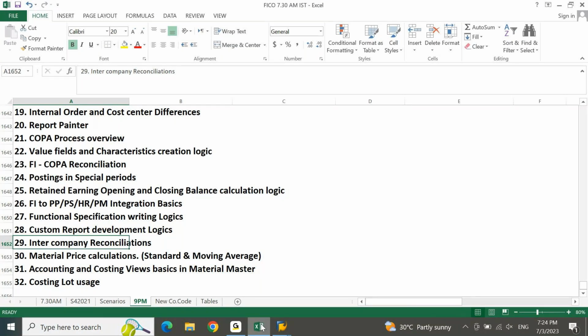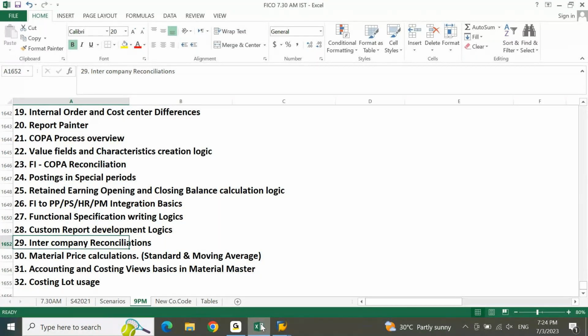Next one, intercompany reconciliations. What do you mean by intercompany reconciliation? To talk about this, we must first know what an intercompany related transaction is. What kind of transactions will happen between intercompanies? In general, you have intercompany sale and intercompany purchases. Between the intercompany sale and intercompany purchases, there will be no physical movement of cash.